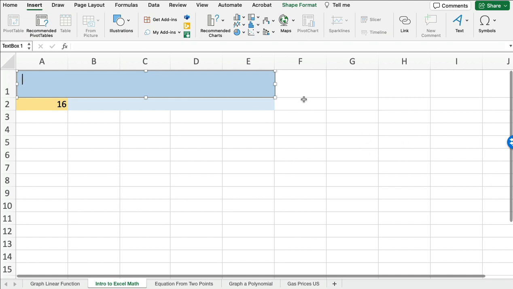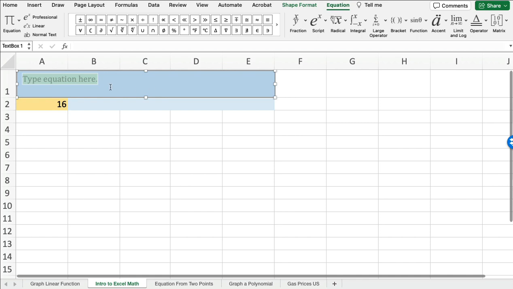Now, what I want to show you is how to put actual math symbols in here. Instead of just typing X, Y, Z, we want to be able to use exponents and special math symbols. To do that, we go under the Symbols menu item and insert an equation.